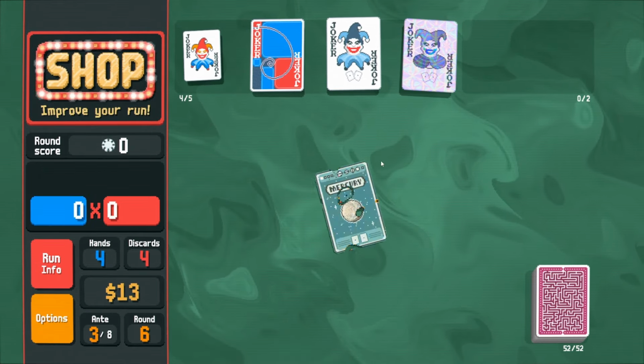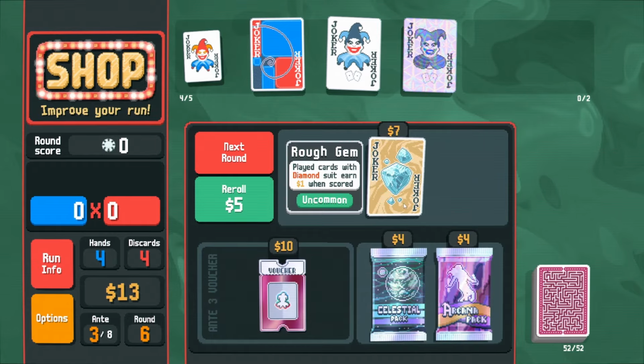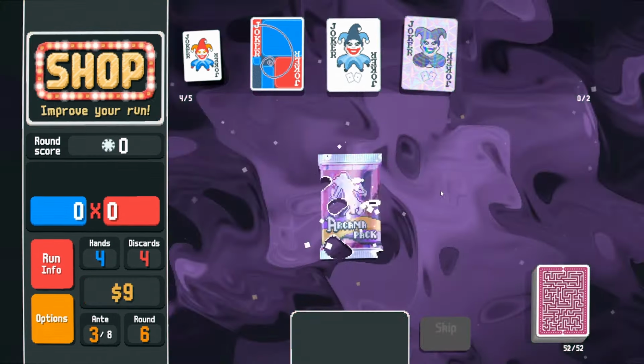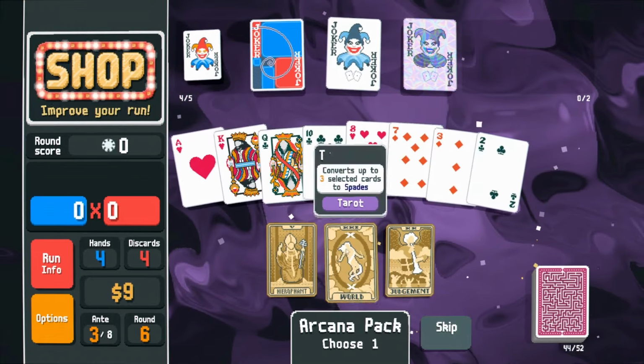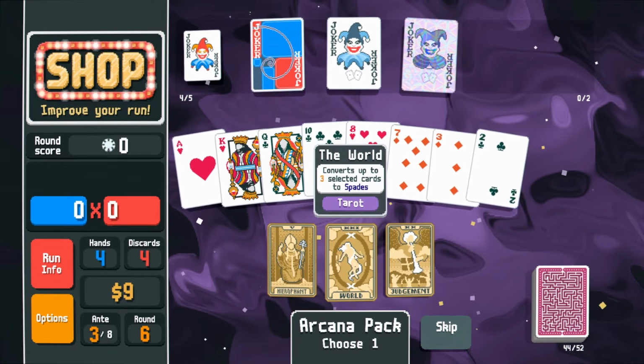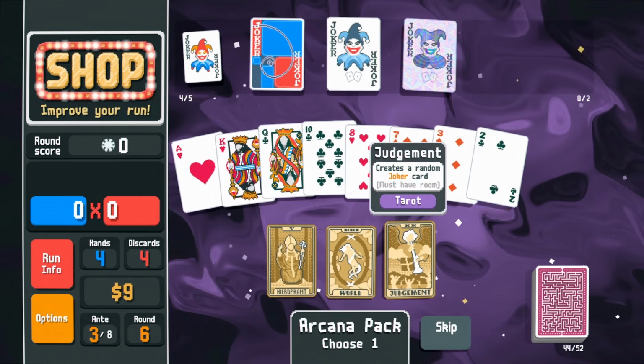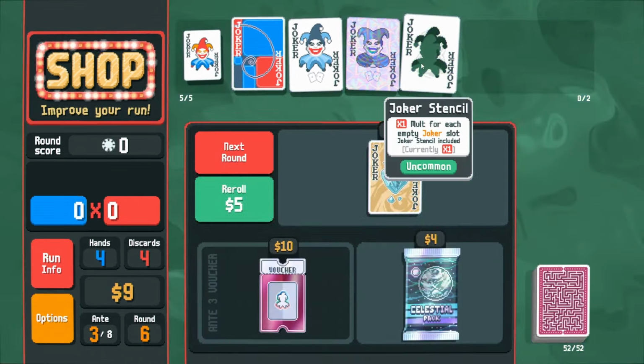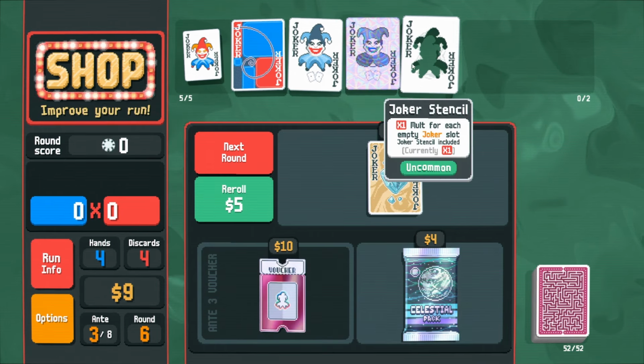Alright, decide to level up the pair. Not a bad idea. We don't quite know what we're playing yet, and we do have two pair jokers, so might as well take that. I do pick up the Joker stencil.